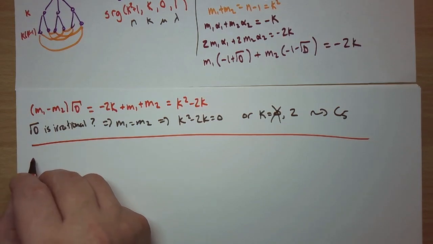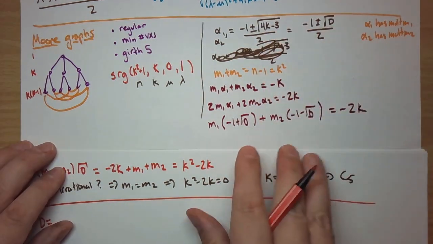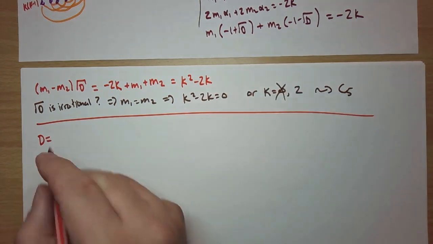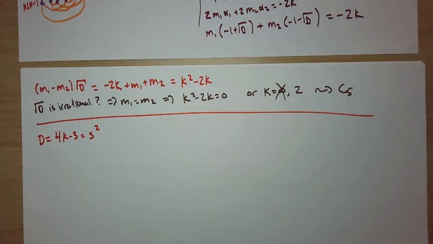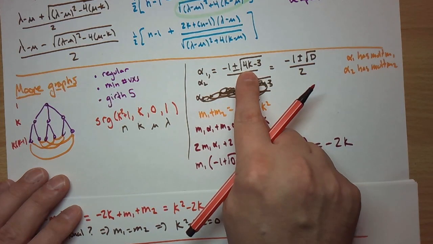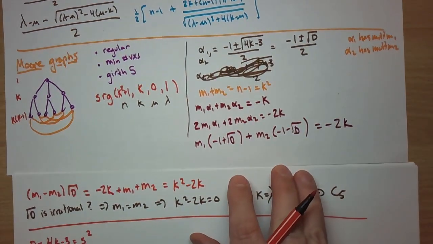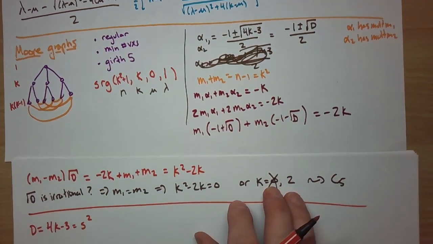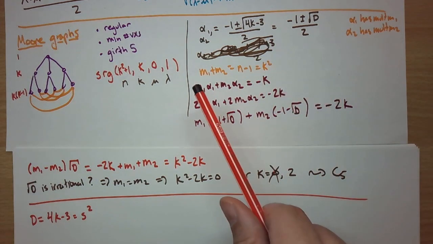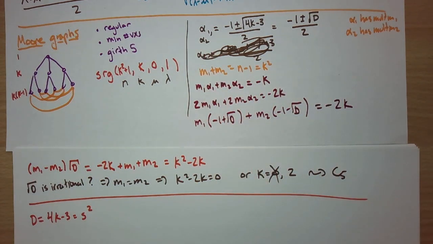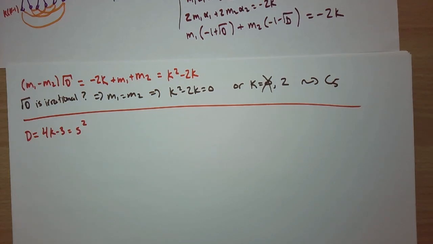Well, it tells us that if I look at D, and remember D was shorthand, and unfortunately I took it off the screen, but D is this 4k minus 3. So D, which is 4k minus 3, has to be a square. Where did we get that from? The 4k minus 3 is this part. So D was just shorthand for 4k minus 3. That was the simplification. We just gave it a name. So D was just a temporary name. Alpha 1 and alpha 2 are the eigenvalues. And we're basically saying we know things about the eigenvalues and we know things about their multiplicities and what consequences have to follow. All right, so here we go.